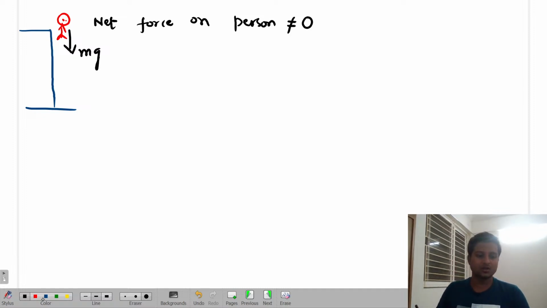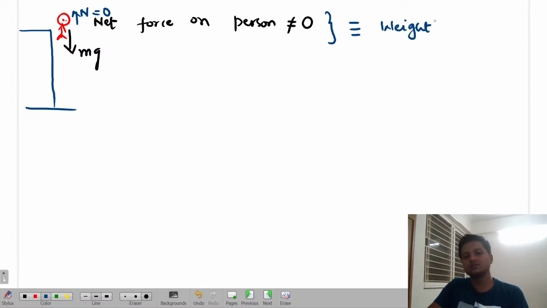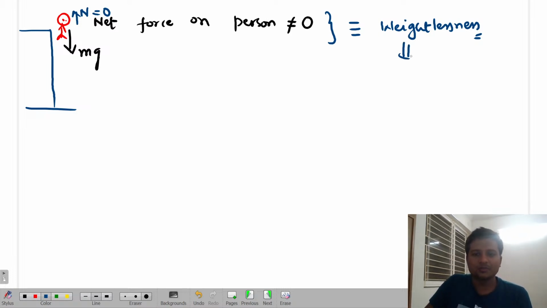But if I look at the normal of the body, is it zero or not? There is no touch from the ground. So normal is how much? Zero. That is why the person feels weightlessness when you jump from the building. But weightlessness does not mean that net force will be zero. Are you able to get me or not?